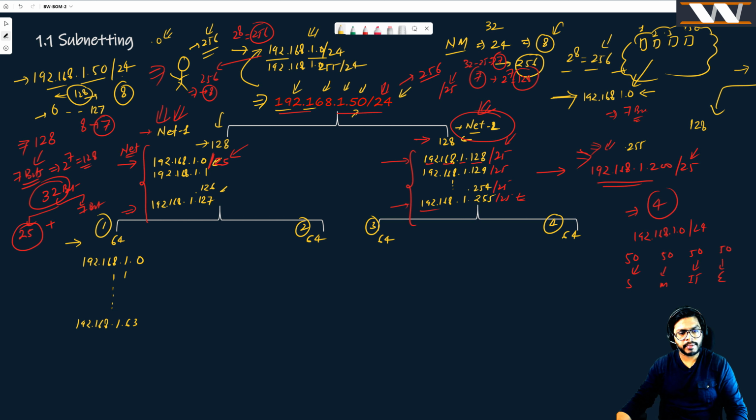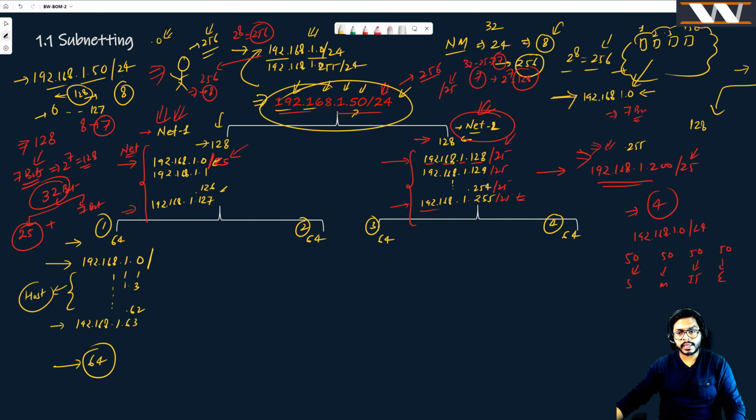You can write the middle numbers 1.1, 1.3, and maybe the second last number is going to be 62. These are the numbers which you actually provide to hosts inside this network. The first number is reserved for the network number. You all know that. And the last number is for the broadcast address. So you divided this network into four parts, and this is going to be your network number one. But what should I write after this slash? It is going to be pretty interesting because now you are having 64 hosts.